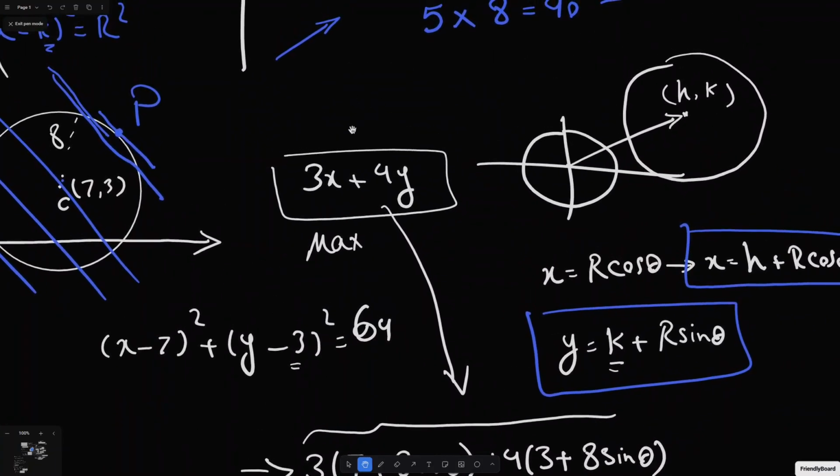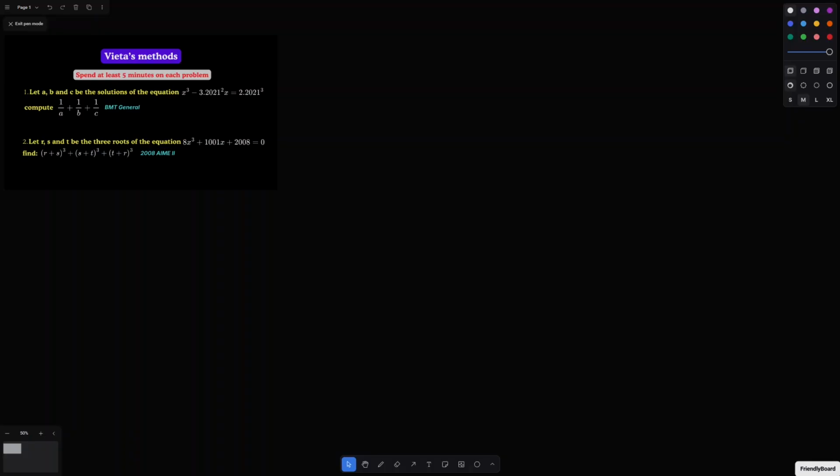Now let's take a look at the other section of this video, which is going to be using Vieta's formulas. That's also interesting. So now let's take a look at the last part of this video, which is about Vieta's formulas. It's very handy. You need to know Vieta's formulas for the cubic and for the quadratic, and if you know the method of how to calculate them, you can have them for any degree. So it's very good to know, and it makes everything very simple. You can see in the problems how it makes everything solvable in about 1 minute instead of grinding through some equation.